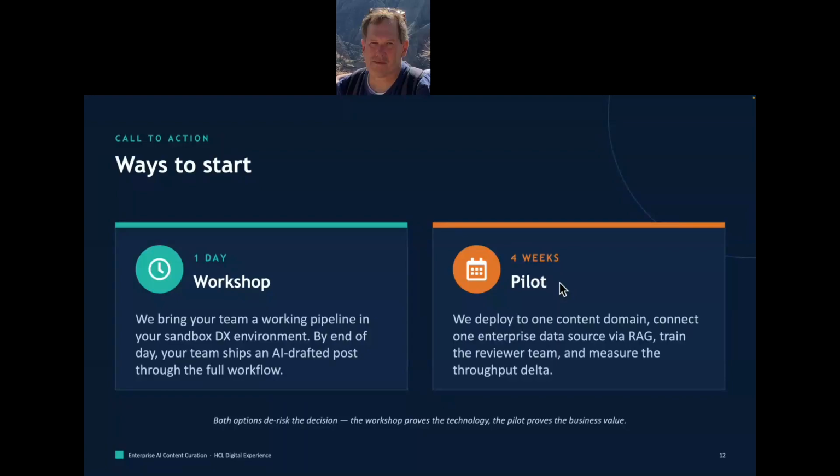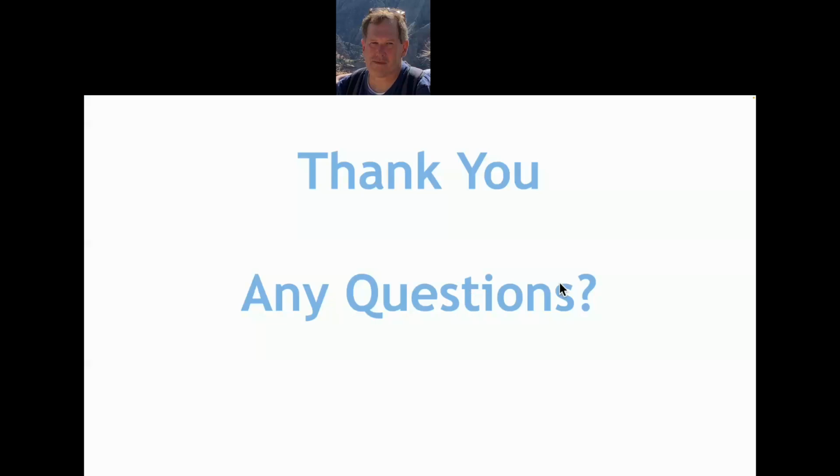But we also have a workshop that we'll offer. We'll come out, talk to you about your environment specifically, and then also show you how this was done in a sandbox environment. What is, I think, more appropriate is how it really works for you. We offer a pilot. Our services experts come in, understand how things work in your business, and tie that into workflow actions that you either have or we can suggest that will work well to automate many of the processes you are using today.